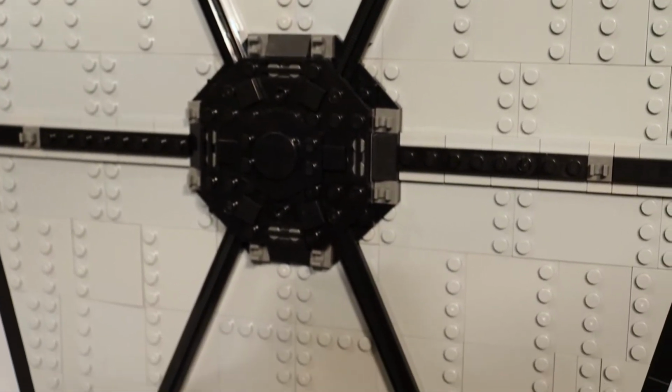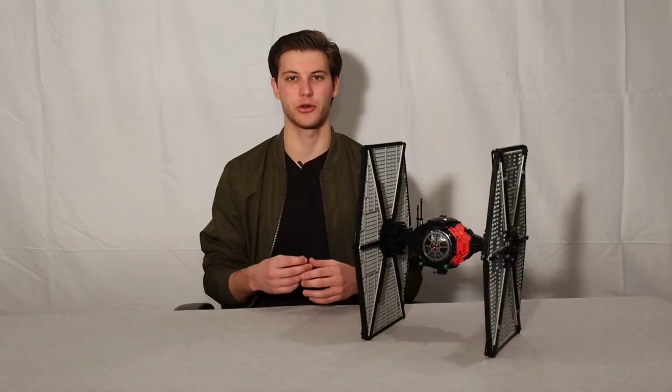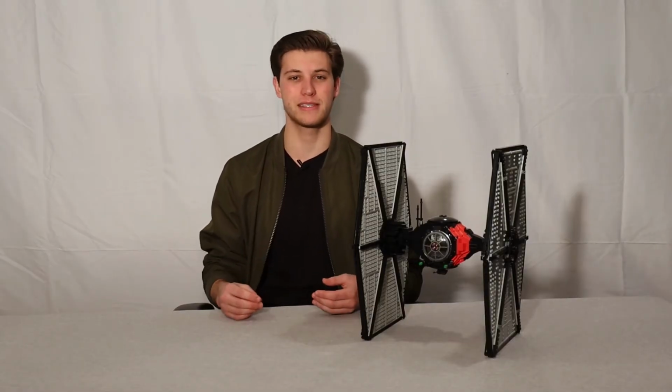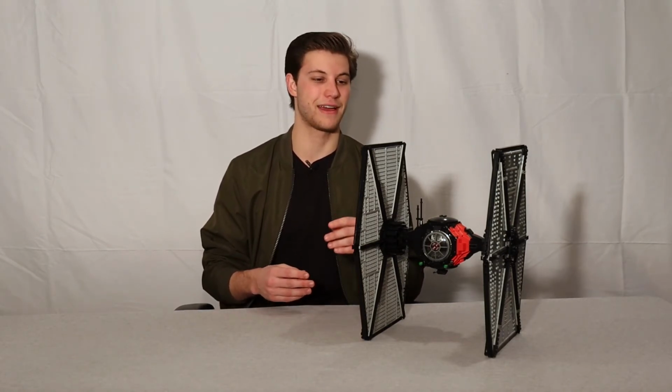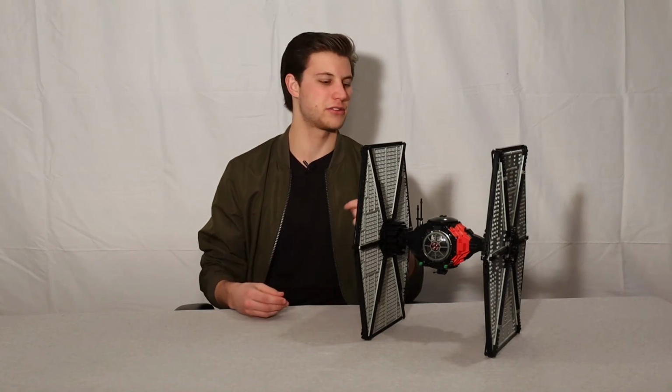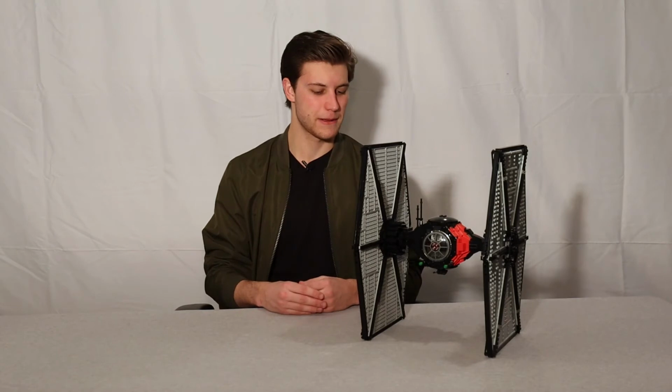But you can build them at the same time, which makes the build process a little bit shorter, especially because the cockpit is so complicated with all these different plates and the red and the black, that it does make it a lot faster. You kind of get through that in about 2 hours, and then the wings come up and you just power those out, and it's really nice.